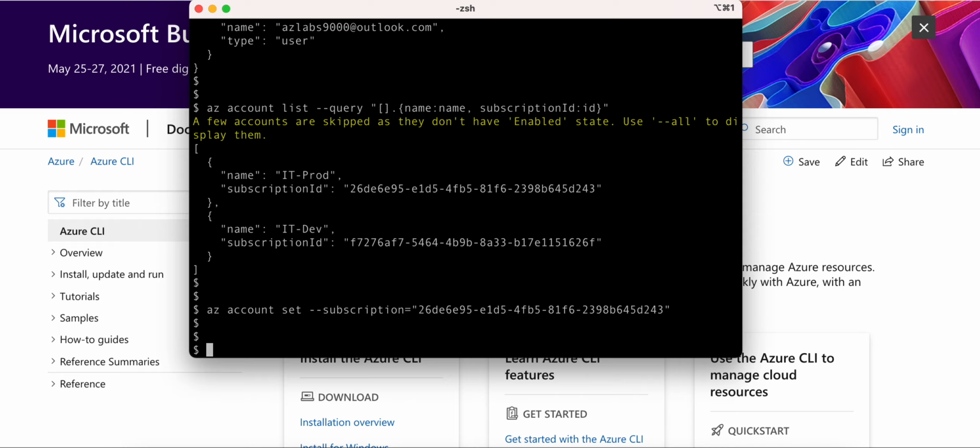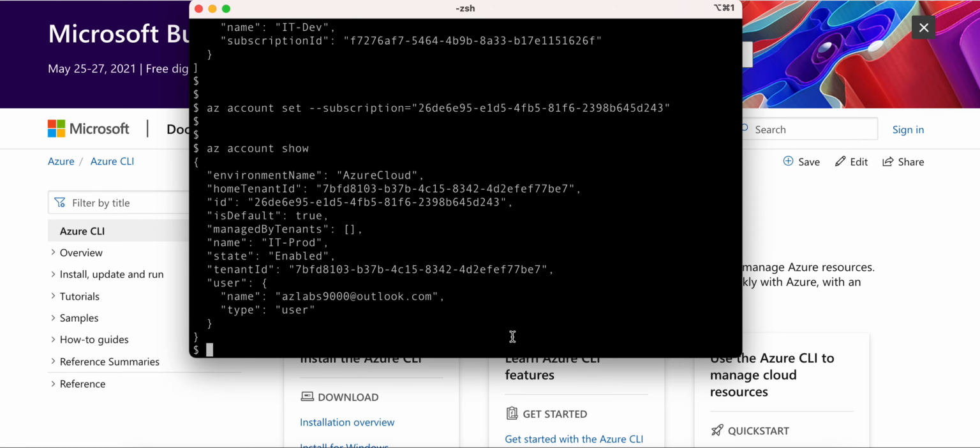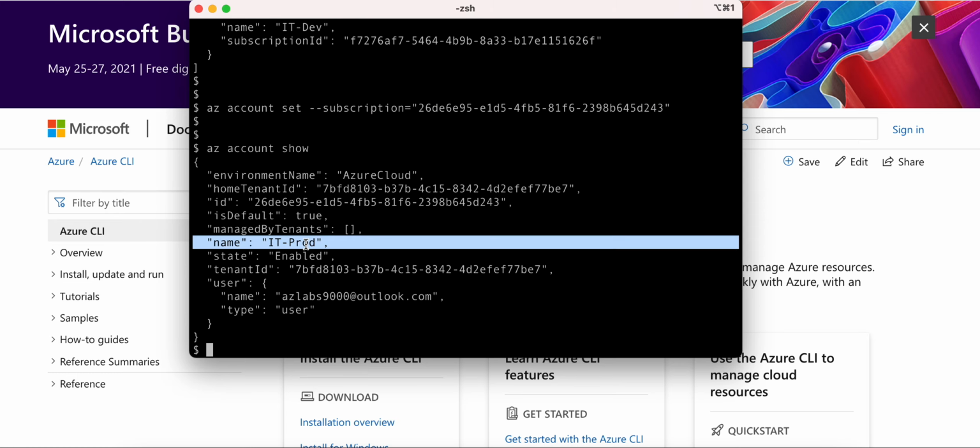Now what happened, this doesn't really display the result of switching the specified Azure subscription, but if you do az account show, it should tell you the right subscription. So it's still telling you this ID, prod, because that's what we just set it to.